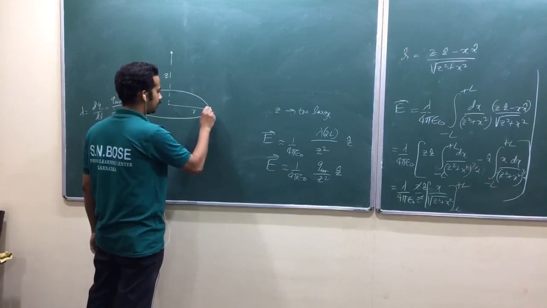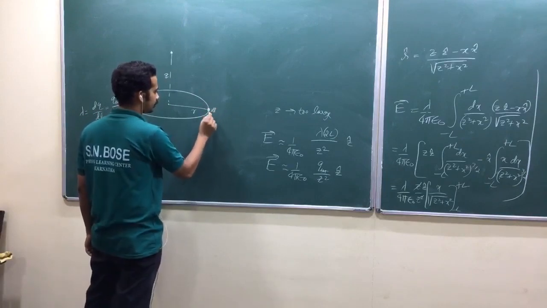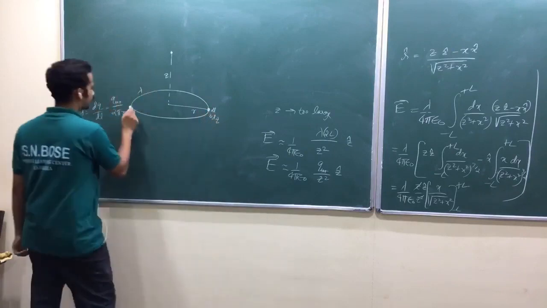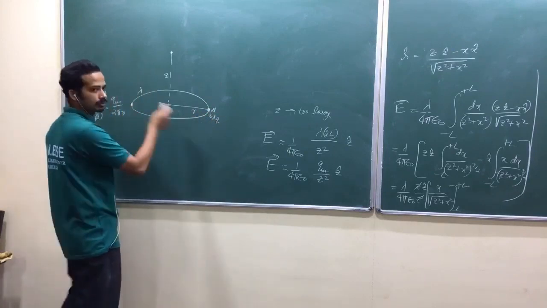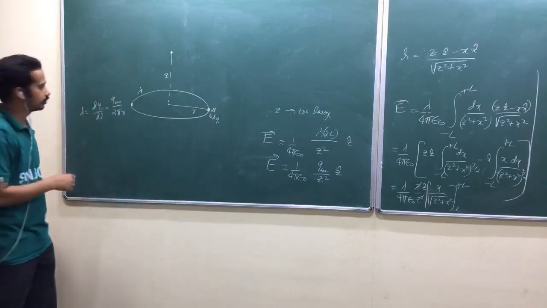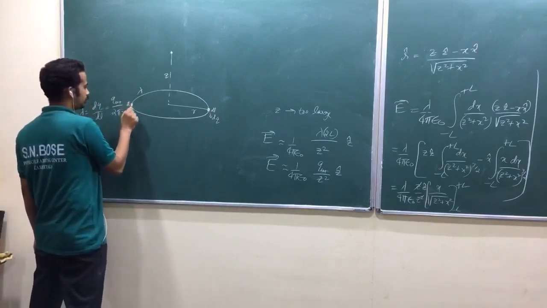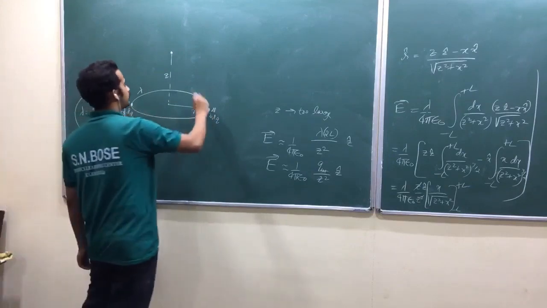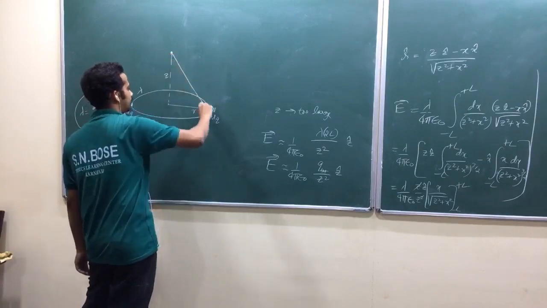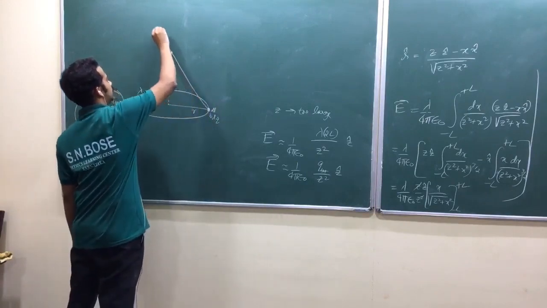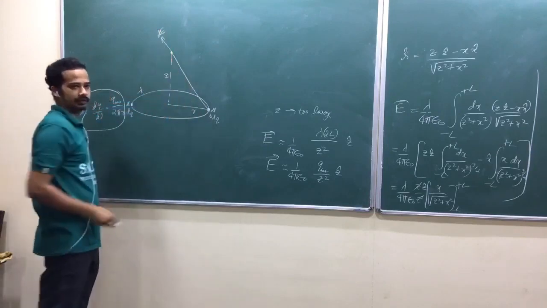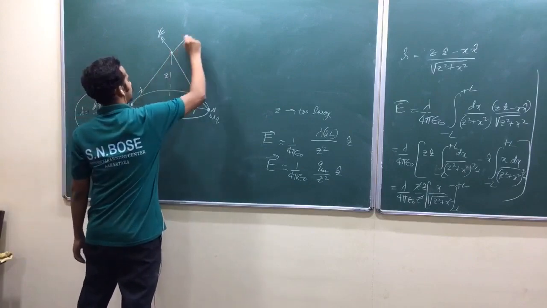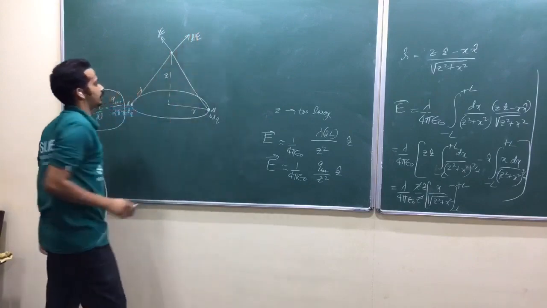Now take one elemental charge here. So elemental length dl, corresponding charge is dq. Again, take one more element exactly opposite to this one on the circular loop. So again, this also has length dl, so charge is dq. From this one, electric field generated is in this direction. Let me call it dE because it is an elemental electric field, from an elemental charge. So similarly from this one, again dE, isn't it?